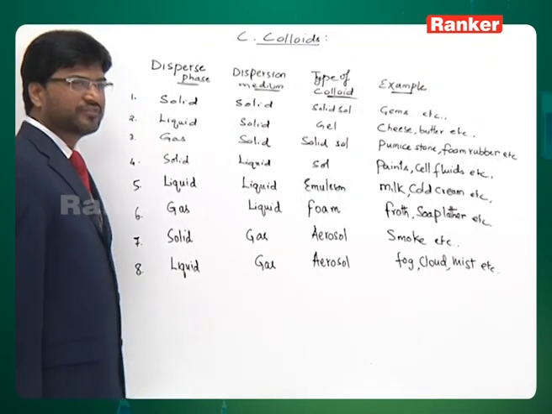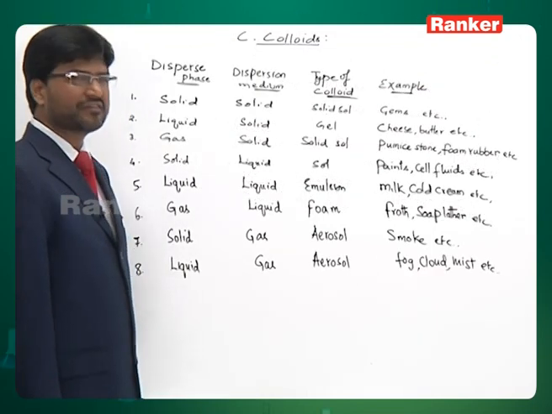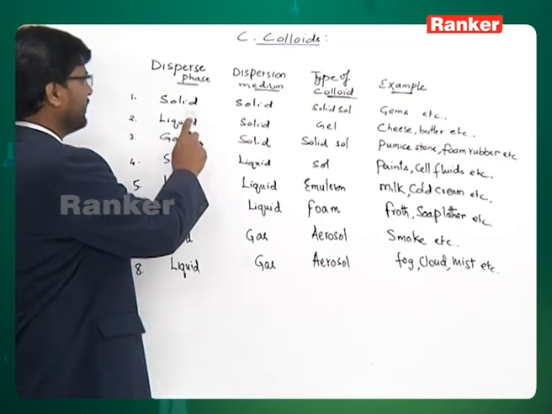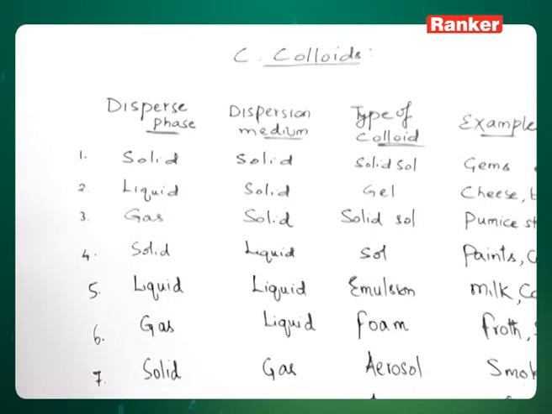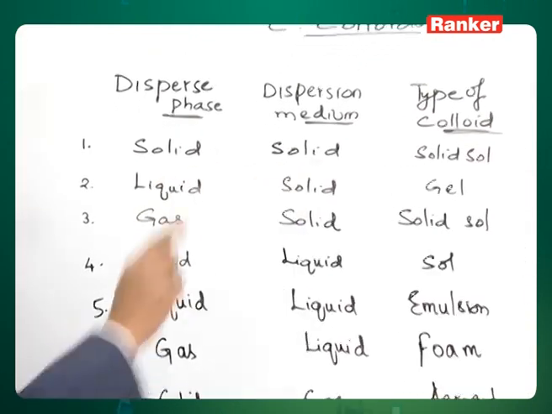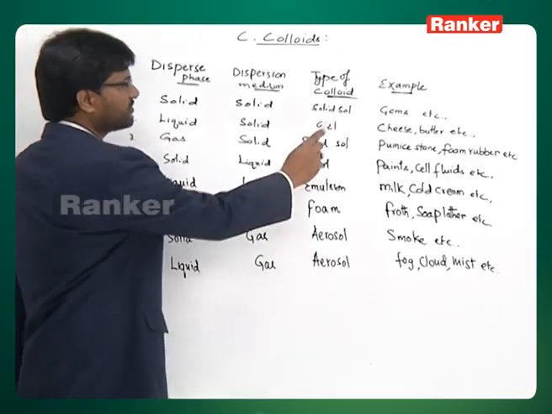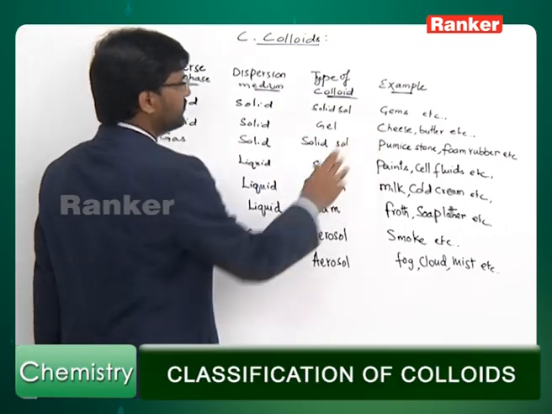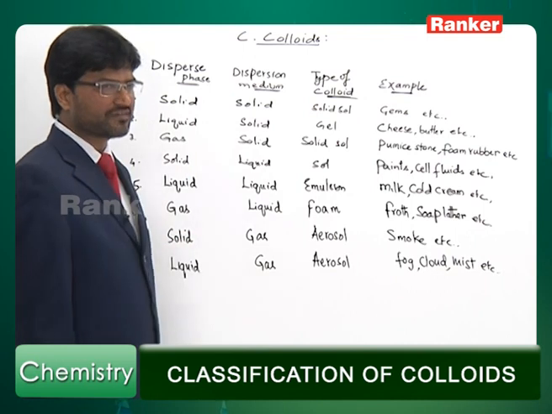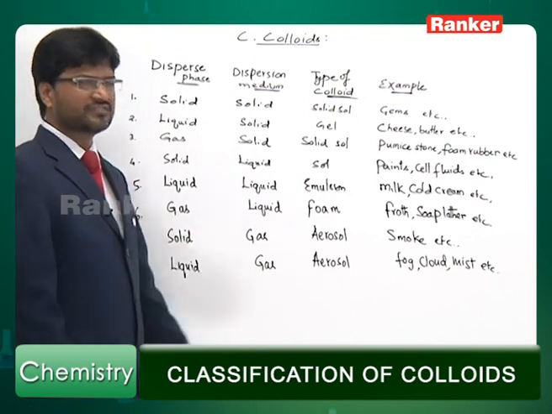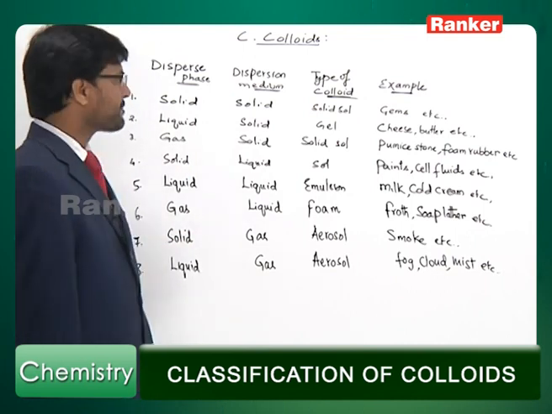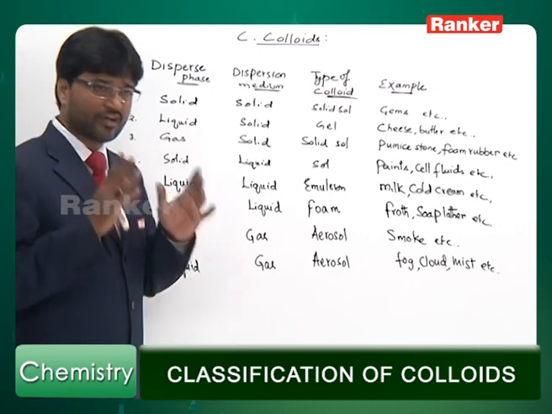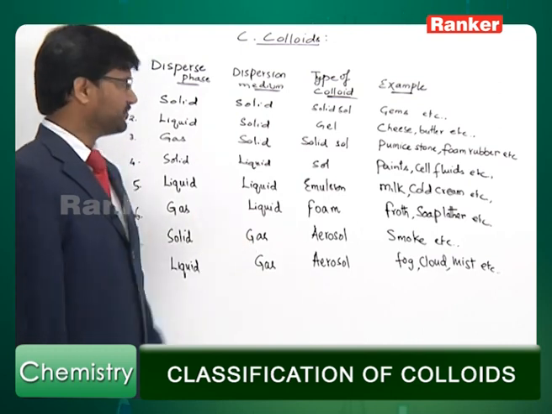Look at the different types of colloidal solutions classified on the basis of physical states of disperse phase and dispersion medium. You have solid in solid. I mean, disperse phase is solid, and dispersion medium is also a solid. Such a colloidal solution is represented as solid sol, and examples are gems. Gems are semi-precious stones, for example, rubies, emeralds, sapphires. Please remember, alloys are not solid colloidal solutions. Alloys are always homogeneous, they are true solutions.